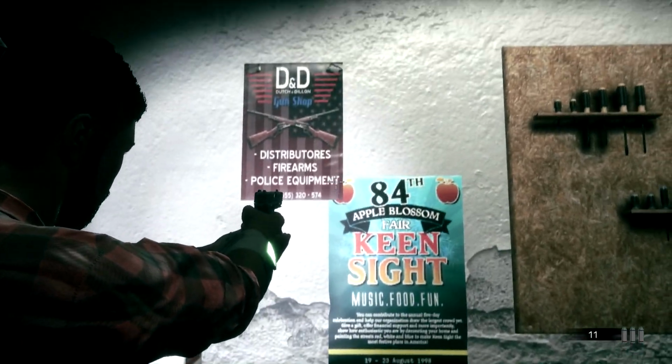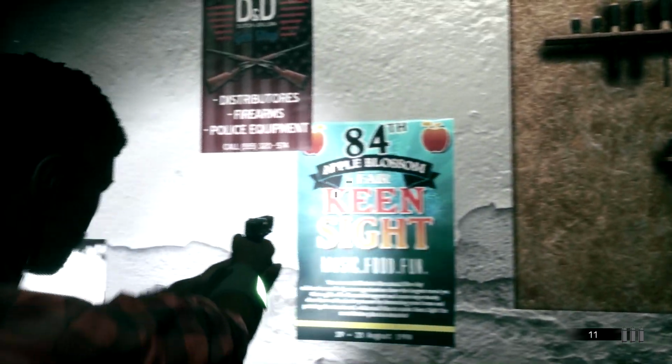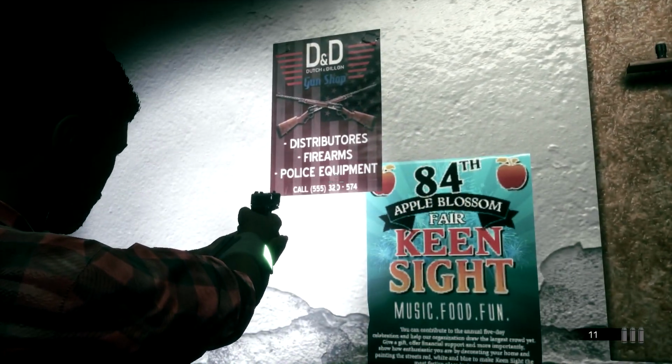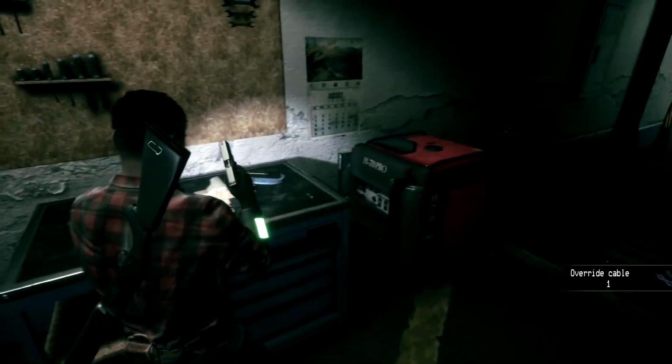I just love looking at these little things. Because, you know, somebody had to make these, right? Are those? Okay, for a second I thought those were just JPEGs of tools. Like an old school video game. Dutch and Dillon Gun Shop. Feel like we're probably going to go there at some point, right? Override cable. Okay, got an extra now.